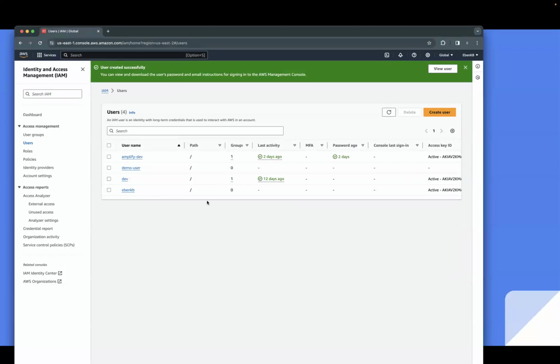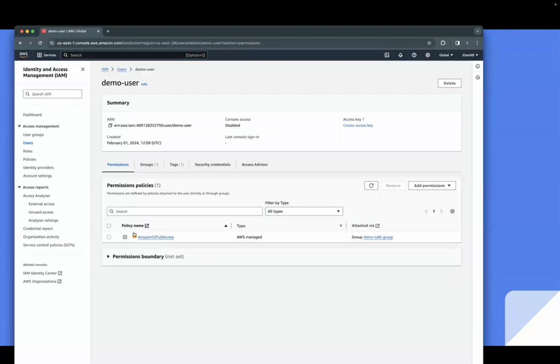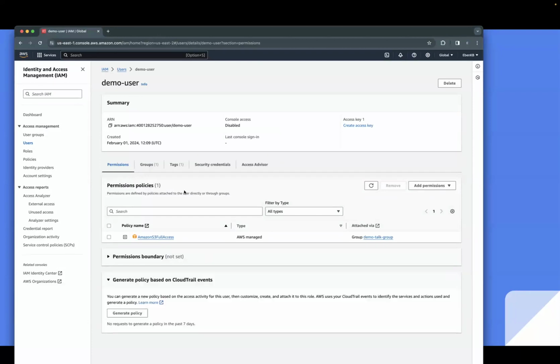So over here, this is my demo user. And the only thing they can have access to, so far as AWS is concerned, is S3. Aside from S3, if this user tries to do anything, they will be denied.